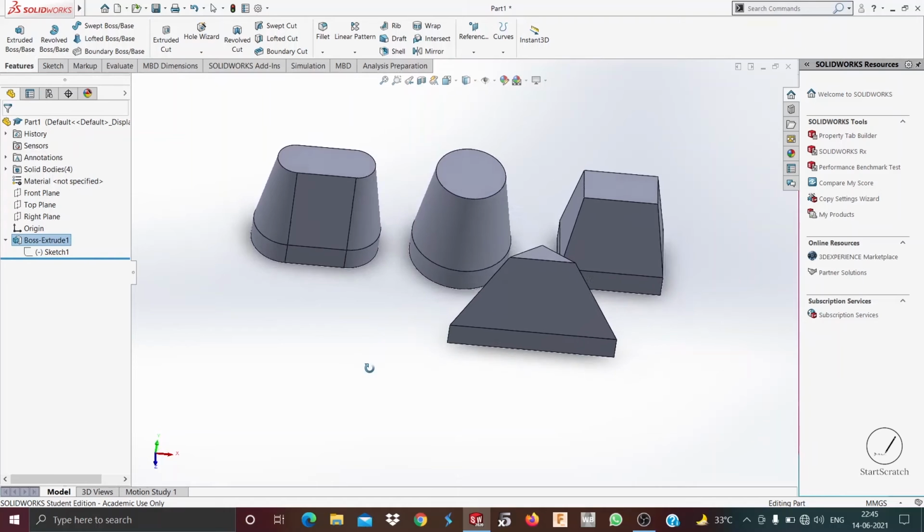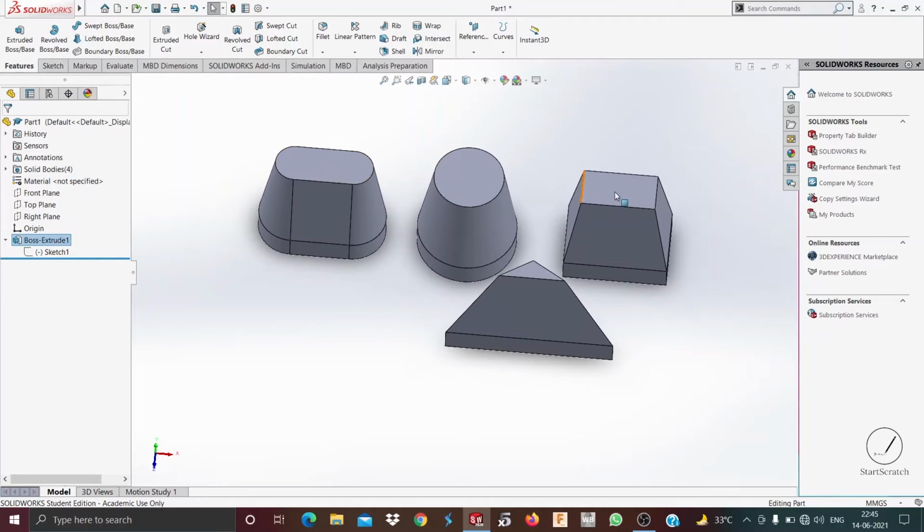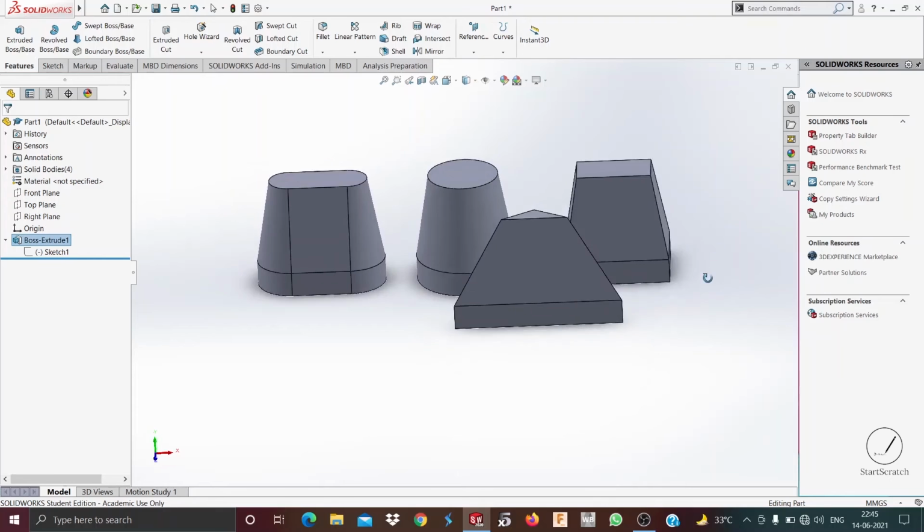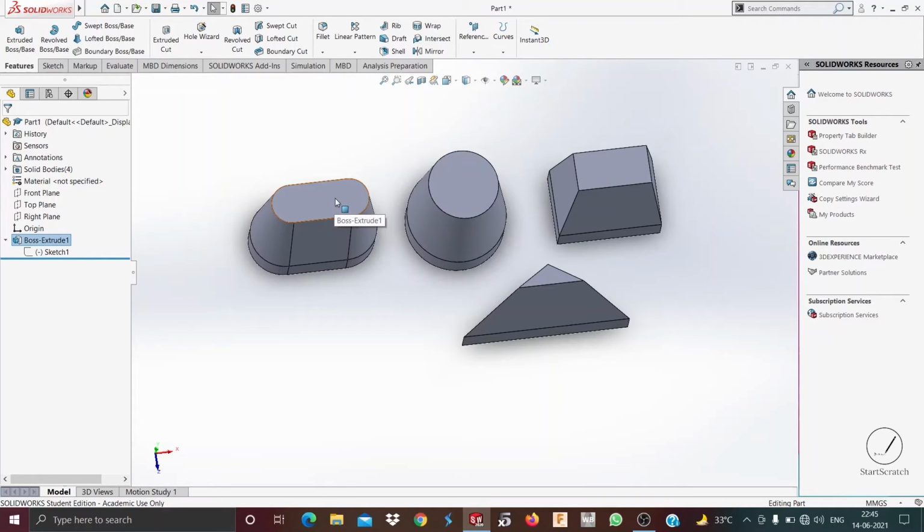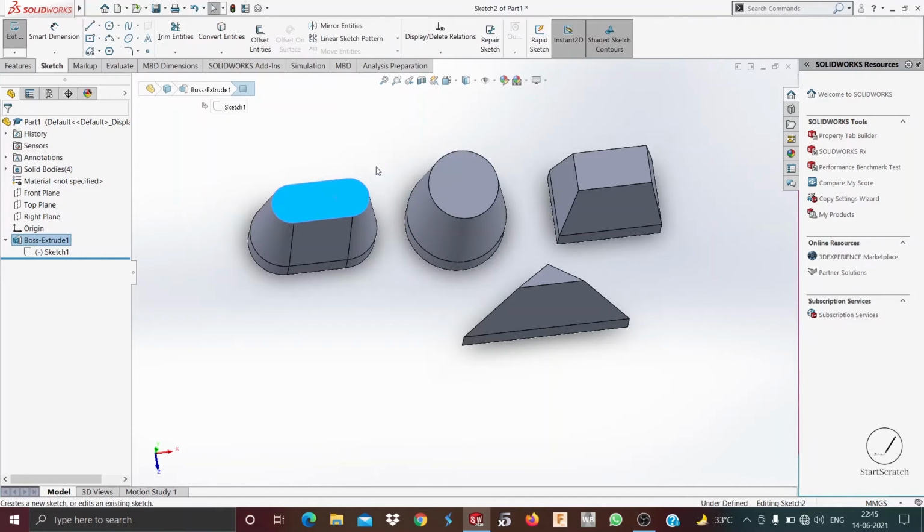So now the other part is that I can even sketch on the surfaces of these models. If I want to sketch on this model and use any feature, like if I want to cut something, or even extrude a 3D surface on this surface, I can do that. If I click on the surface, you can see here is one, the edit sketch, and another one, the sketch. Edit sketch, when you select it, you can edit your previous sketch by which you extruded this. Then you go on this sketch to create a new sketch. Now you can see this blue surface, and here I exit and press OK on the sketch.